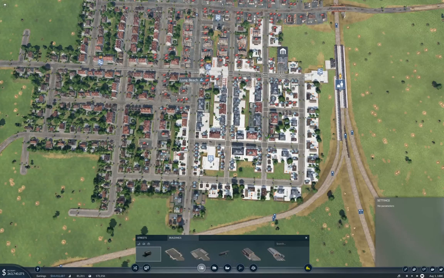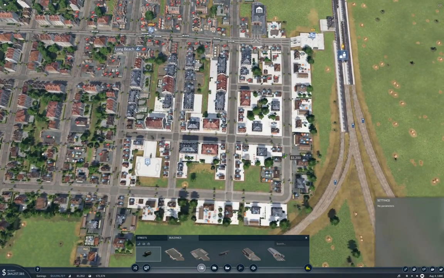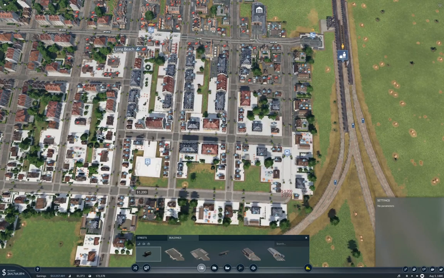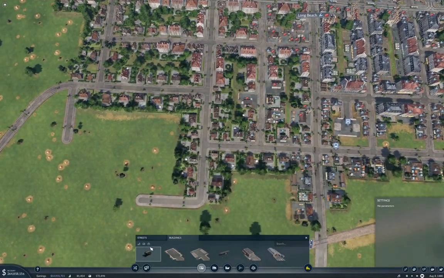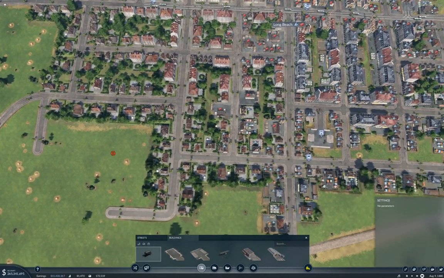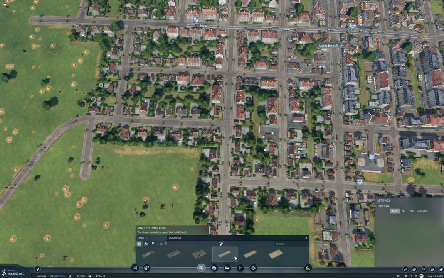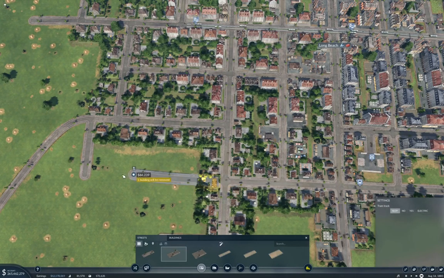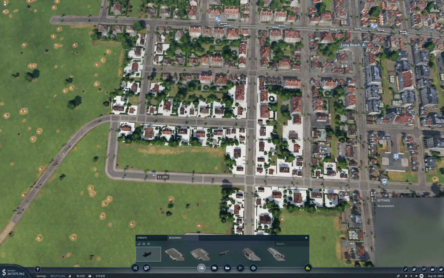here I'm going to need a stop over here and a stop over here, and I'm going to need to extend that road for a stop over here. Okay, street. And we'll go up this way. Yep. Good buildings. And I wanted to put a stop about here.